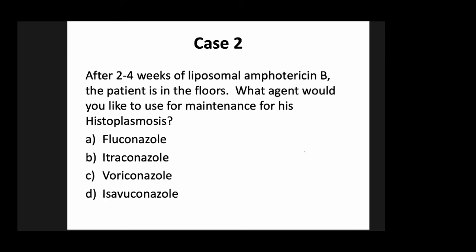Okay, I think that we have a tie here. 35% say fluconazole and 35% say itraconazole. Something that you should know is fluconazole actually is active against histoplasmosis. However, you need to use such high doses that we don't use it in real life. So itraconazole is the agent of choice for de-escalation or for patients who have mild to moderate disease.